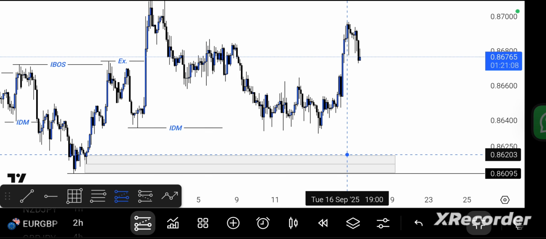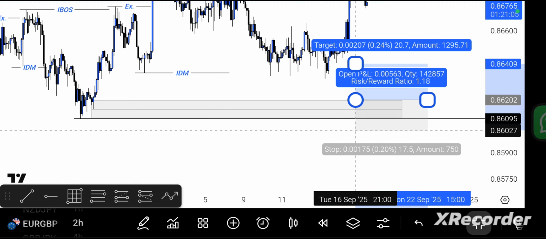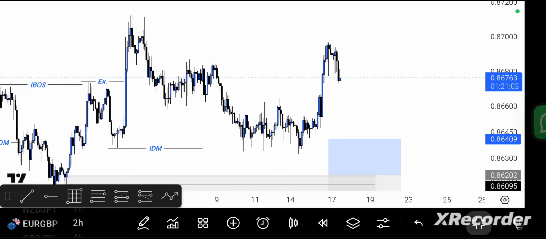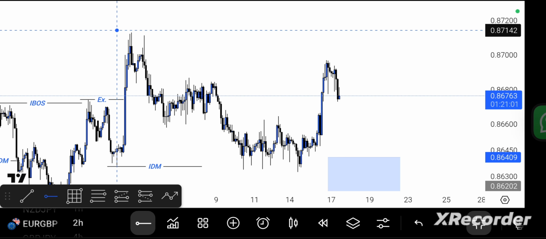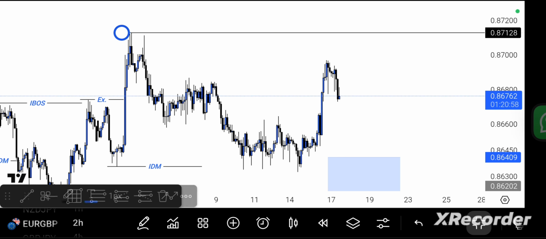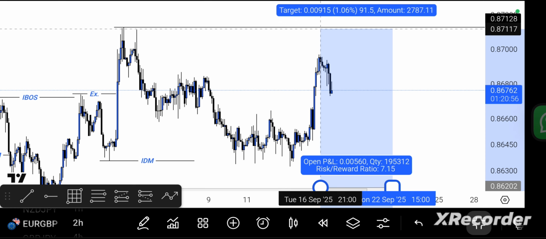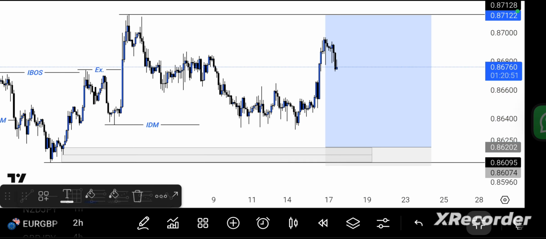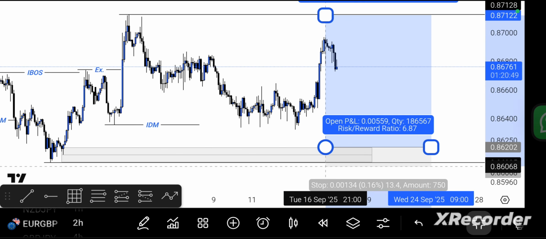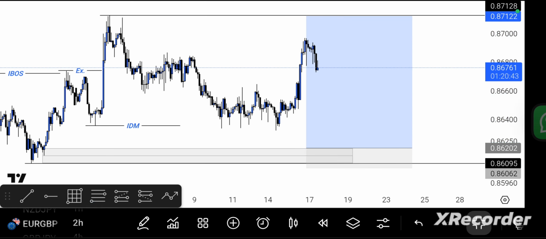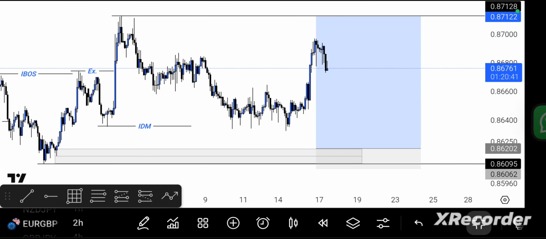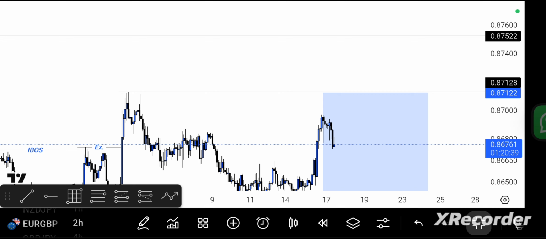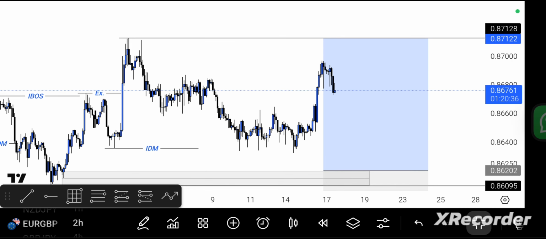So we have this. Then this becomes our target for this trade. This is a 1 to 7. So let's just give it a bit of room. Just a little room. Yeah, this is okay. So this is a good risk to reward, so I'll not be looking to extend this some more since we're already close to our target, because when it gets to that supply zone, anything can happen.